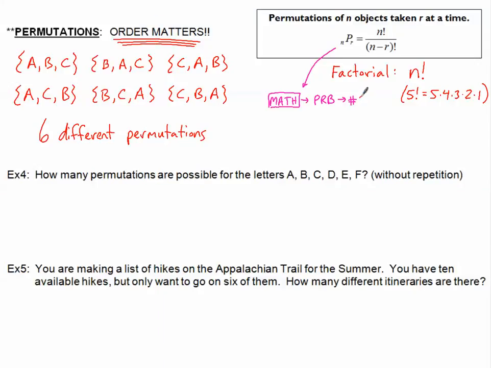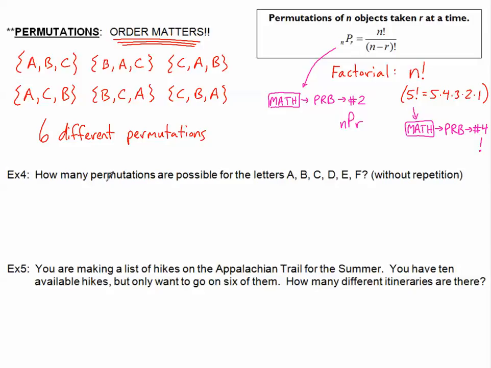So the permutation is number 2, and it's the nPr. So what we want to do is type in the n first and then follow these steps to pull up the nPr and then type in the r. So this symbol needs 2 numbers on either side of it. And just to note that the factorial button is math, and then over to the probability, and then number 4. There's your exclamation point. That's your factorial. Okay, so permutations are when the order matters.